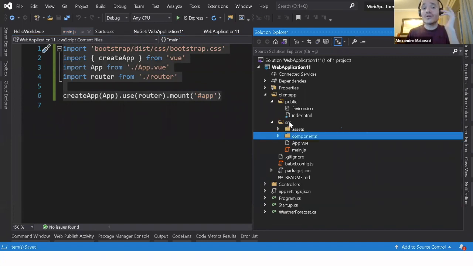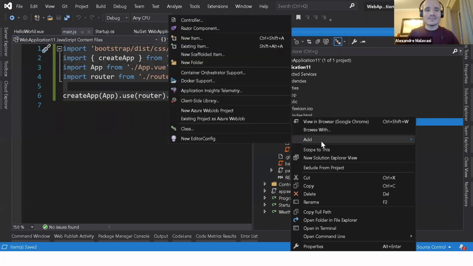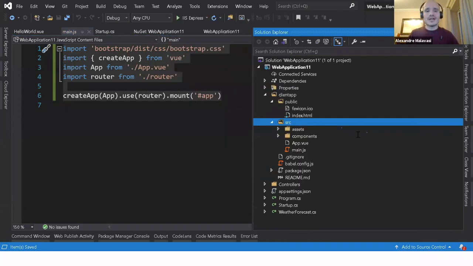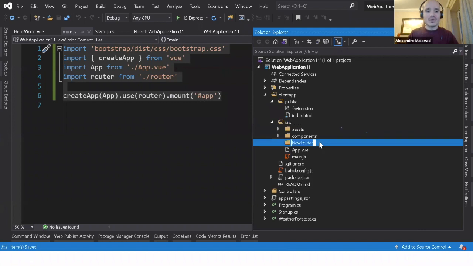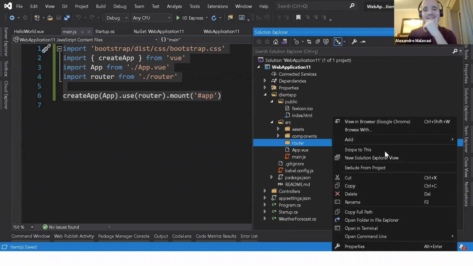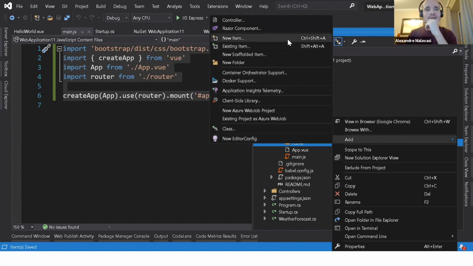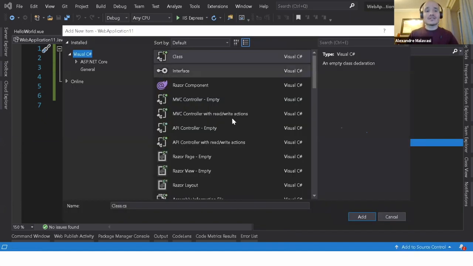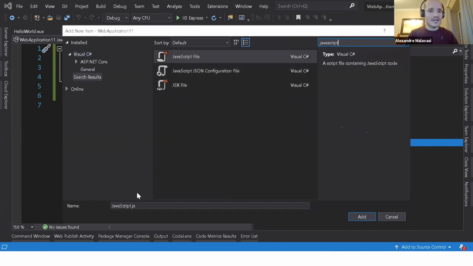And to configure our routes, like you have route configuration for ASP.NET MVC applications and Angular, React, etc., I'm going to create a specific folder here to handle the router, to have then all the configurations we need for the routes. I'm going to create a JavaScript file here to have this in a separate file.